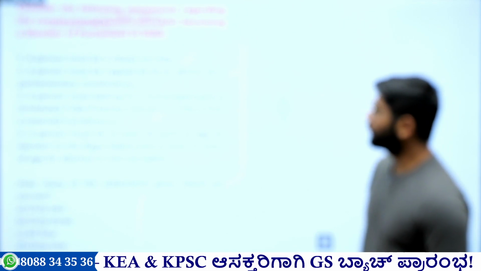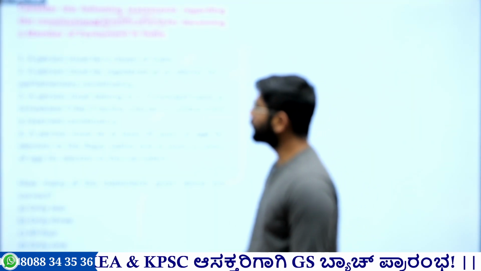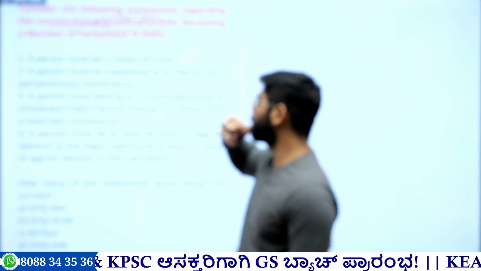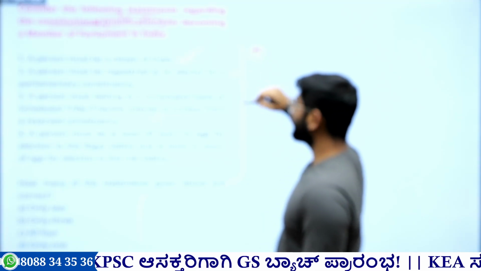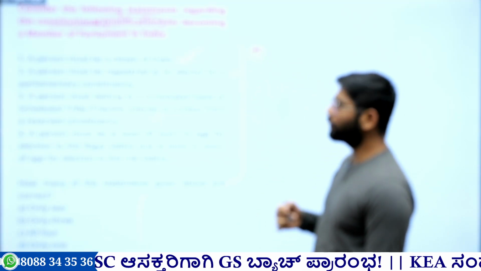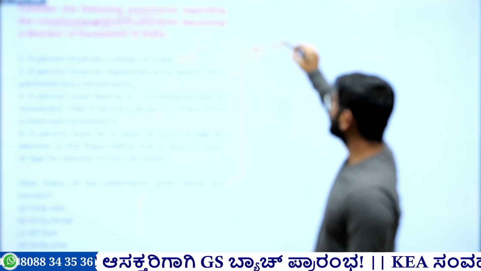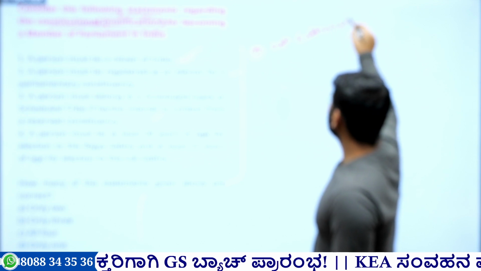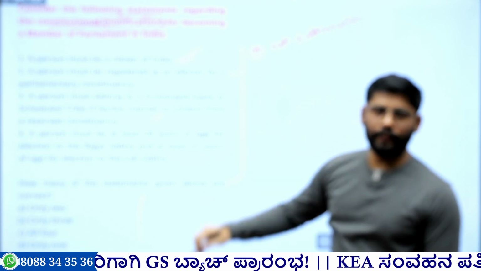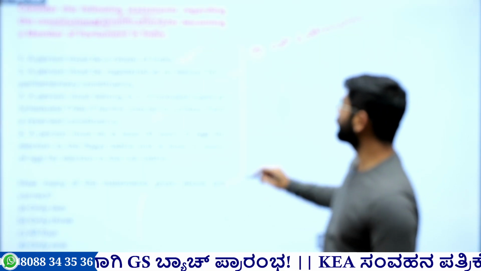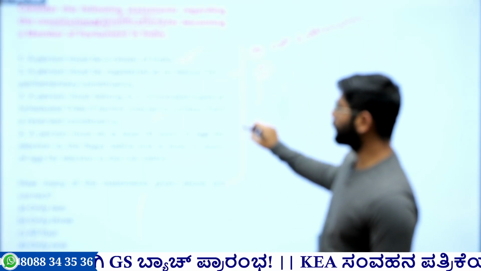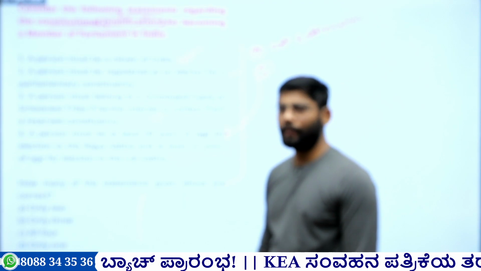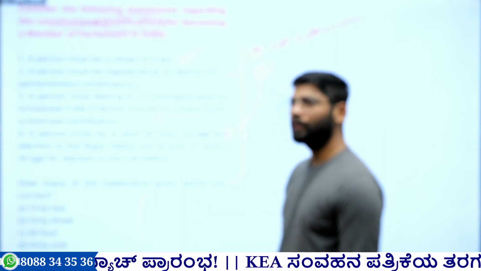So here the Constitution has given some qualifications. First, he must be a citizen of India, she must be a citizen of India. So this is a constitutional qualification. Second, the person who wants to contest for member of Parliament must take an oath and affirmation in front of the officers appointed by the Election Commission. So this is the second condition. Third condition is the same: he must be at least 30 years of age in case of Rajya Sabha and 25 years in case of Lok Sabha.